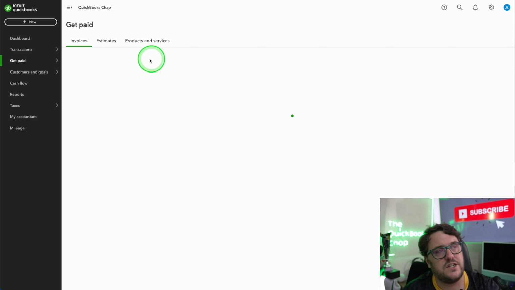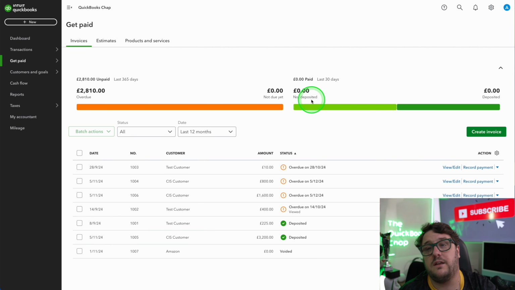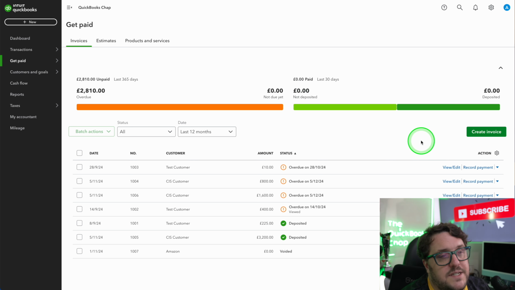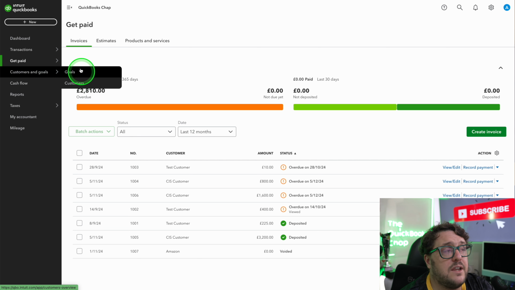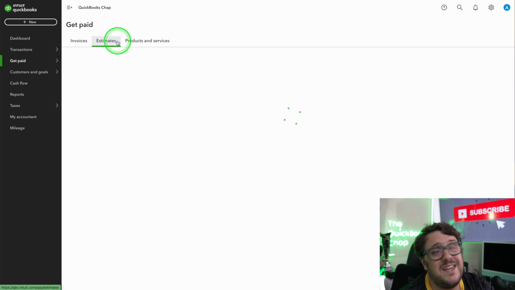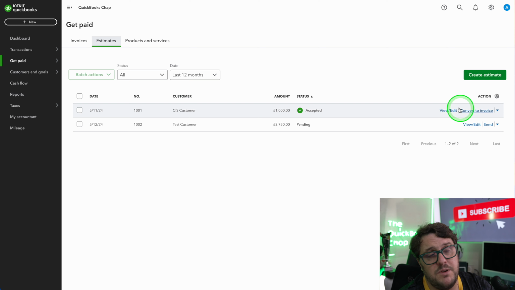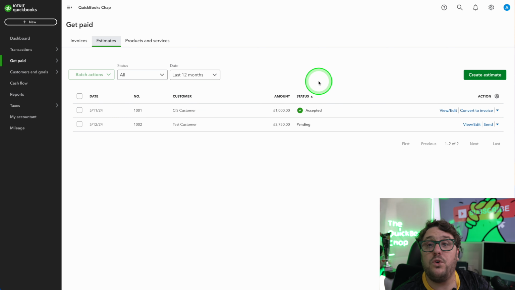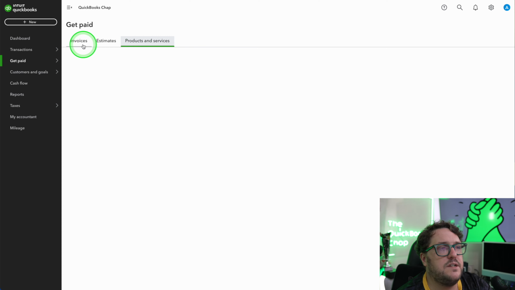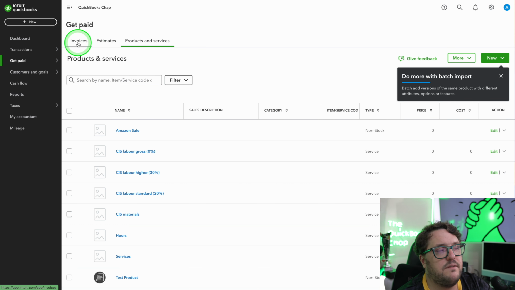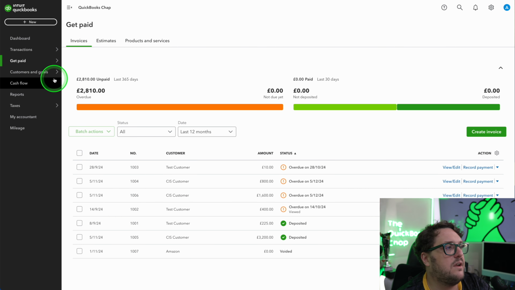Well, you've got a whole Get Paid section. You can raise sales invoices that you can send to people so they can get paid through this system as well. Really like doing that, really worthwhile. You can set goals and customers. You can send estimates as well. So maybe you've got an estimate you want to send over to someone before you agree to do the work. This is going to make it a lot easier for you. And you can manage what products and services you have to make those invoices even easier going forward.